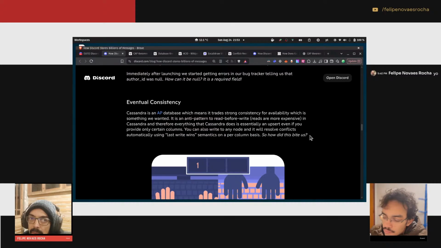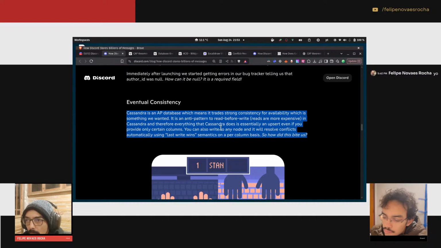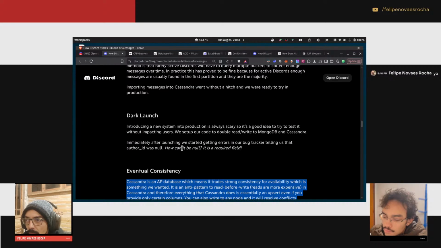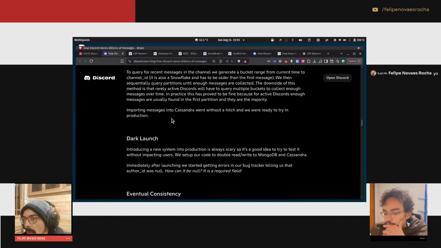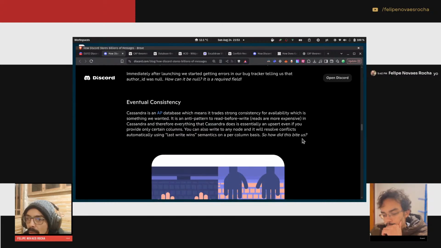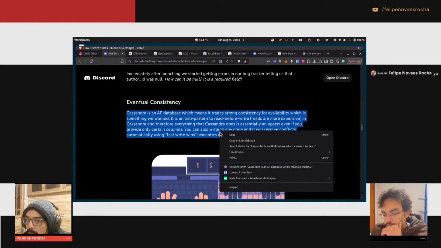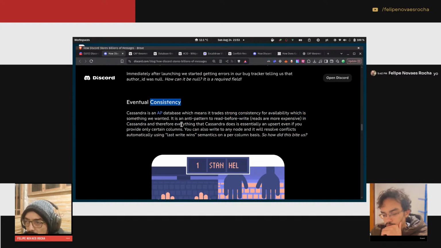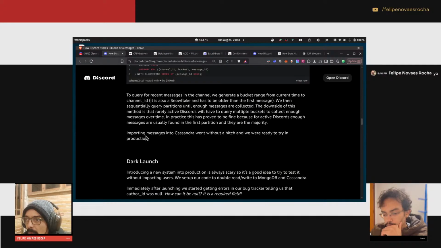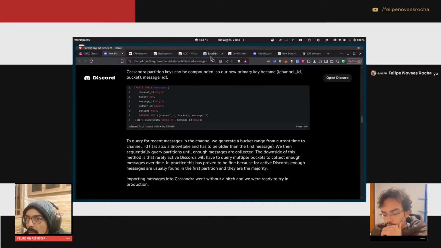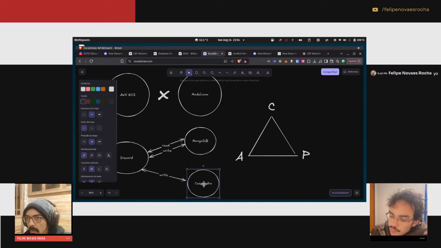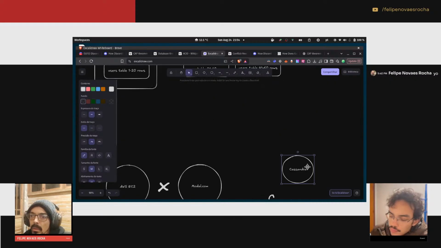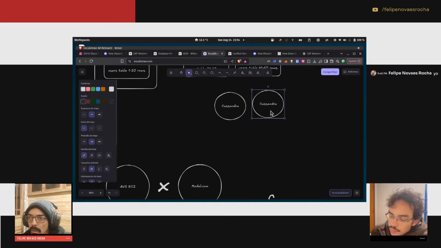So how did this bite us? Okay, because they have a problem with the author ID, right? If you go see here, they have author ID in the messages, and it's null. They don't know why it's null. And that's about consistency, right? So consistency, because we have multiple nodes, so Cassandra, because we have multiple nodes here.